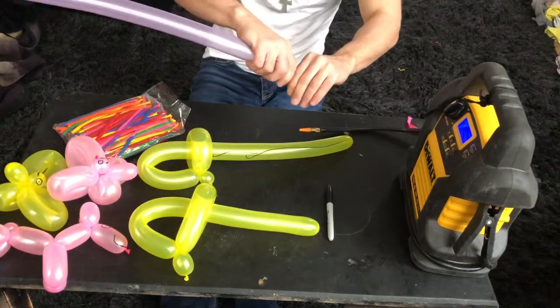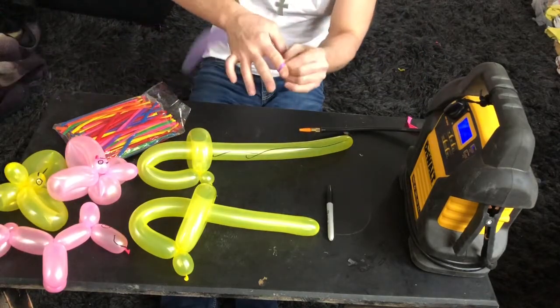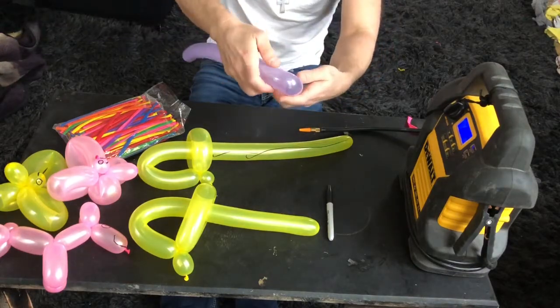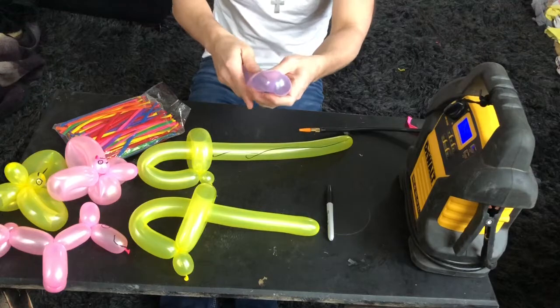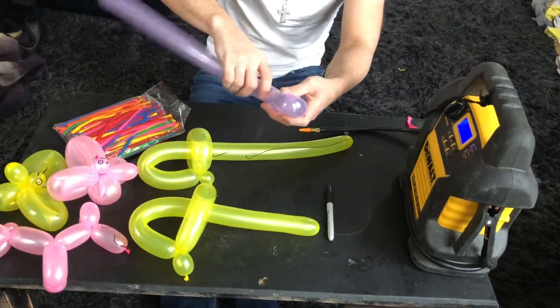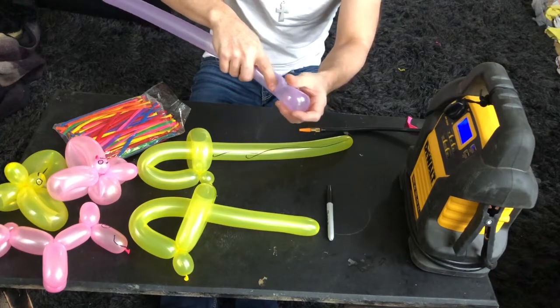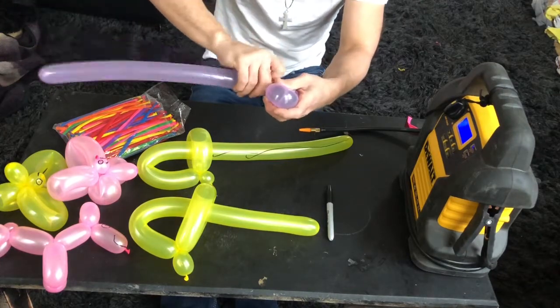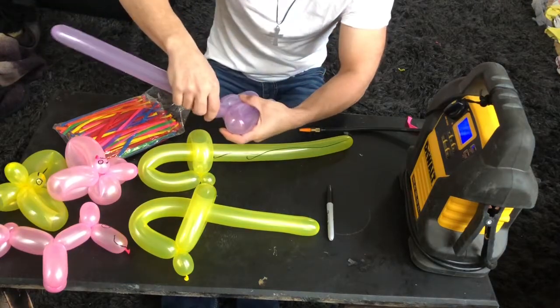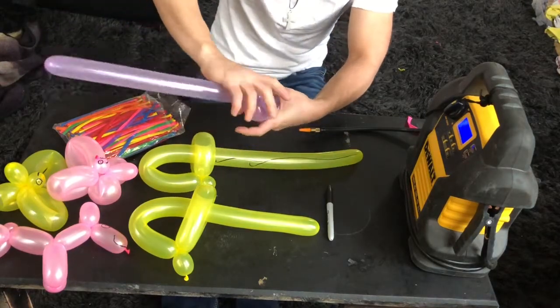up. Alright, let a little bit of air out so you got room to twist. You're going to take this and you're going to make an S. Leave a little bit of room. This is going to be the handle, the first part. The second parts are going to be a little bit shorter than the rest. Just a hair. You see what I'm talking about? Right there, leave like a little inch or half inch. So you got your S right there.